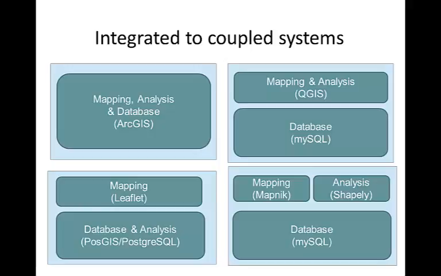Or I could store my data in a MySQL database or a Postgres database. I could build my mapping interface, I could have my map using a program like Mapnik or something like that. Mapnik's a kind of semi-desktop, semi-browser-based. Can't say I'm an expert in its use, I've just come across it. But you can use it for mapping. It's particularly designed for internet-based mapping, if I remember correctly. So maybe you do your mapping in there, but maybe you'll do analysis in a JavaScript library like Shapely, but your data's in the database.